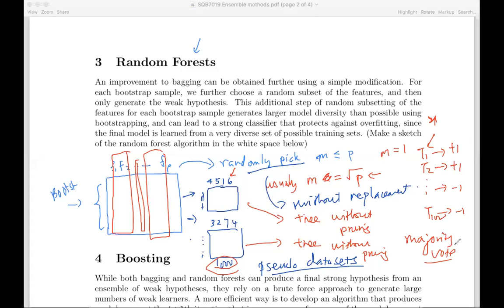All right. So basically, there's only an additional step here, which is you randomly pick the columns, and the m is generally taken to be square root of p. Random forest is very useful if you want to squeeze something out of your classifier model, right? And you're using trees, and if prediction is something that you focus a lot on, then random forest is something that you should always do.